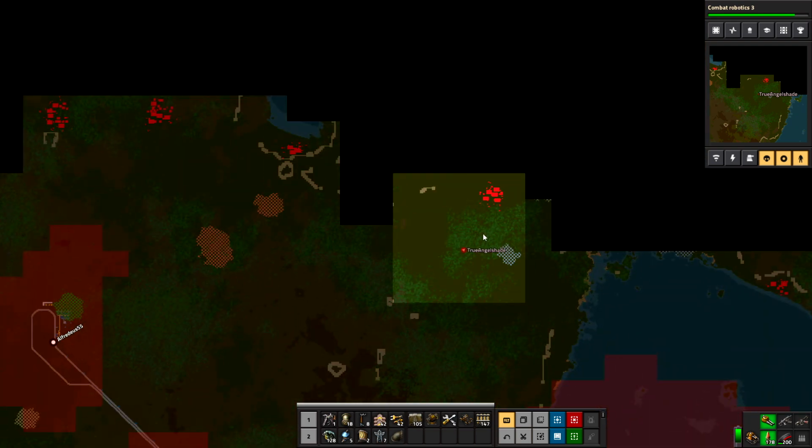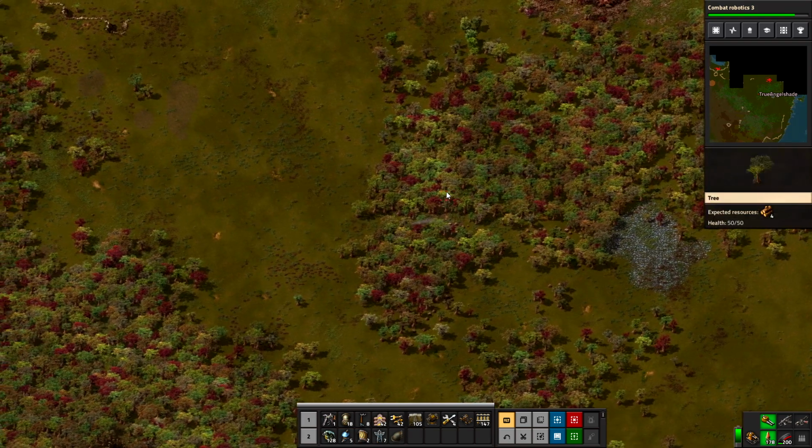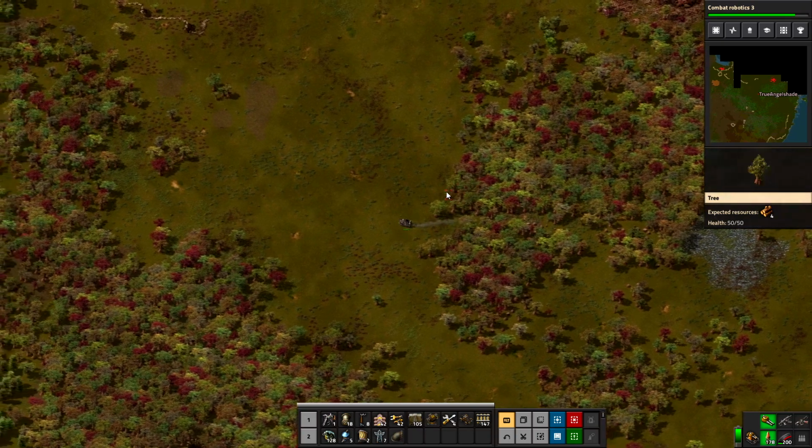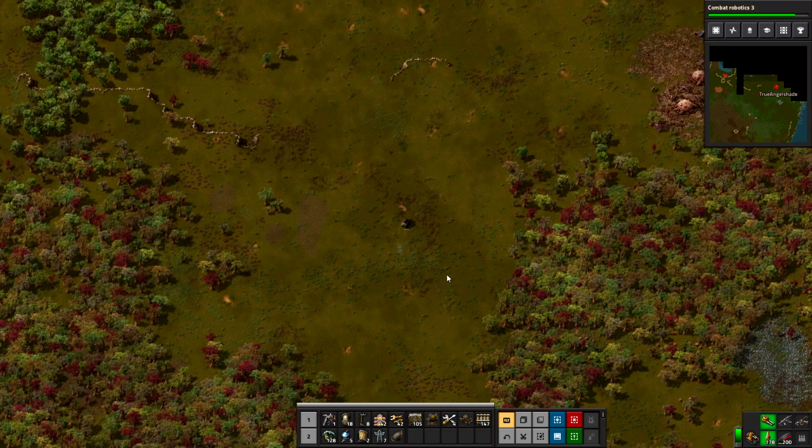So we're going to clean up all of these guys so they don't cause us any problems when we start to move in. But I think that's going to be done next stream. Right now I'm just going to do some combat and we're going to end the stream for today.